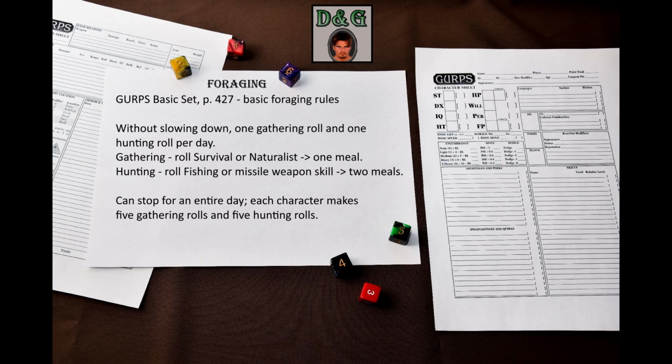When traveling, each character can forage on the move. There are 2 types of foraging, gathering and hunting. Gathering requires a successful Survival or Naturalist roll to collect enough plants, berries and mushrooms for 1 meal. Critical failure means poisoning yourself or your friends. Hunting requires a successful roll with a missile weapon skill or Fishing, if near water of course, and results in 2 meals worth of meat.